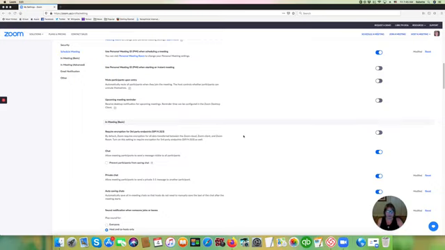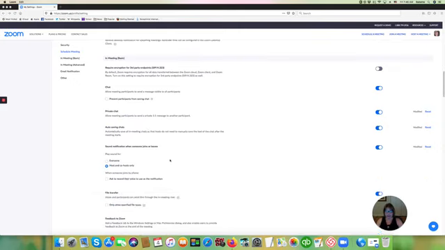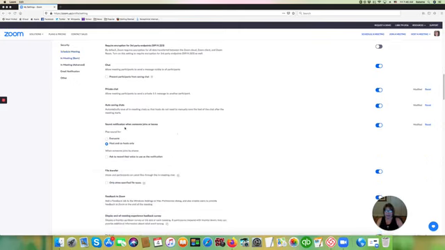So in the basics of the meeting, I have the chat on, so people can send messages. All messages are visible to all participants when you send a message via chat. That's very important when you send files especially. You also turn on private chat. I have that turned on so people can communicate with each other. The chats will automatically save. The sound notification when somebody joins or leaves the meeting, I have set to only the host and the co-host. Not everybody needs to hear when somebody leaves.